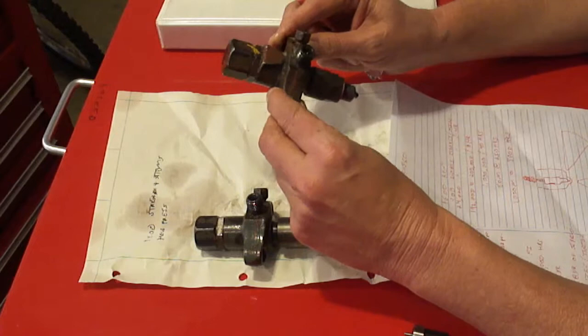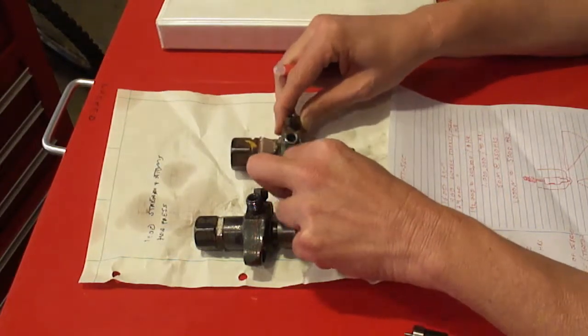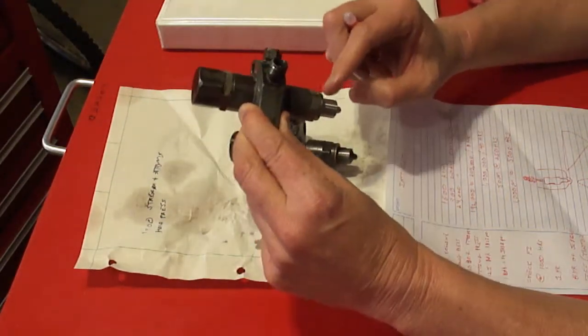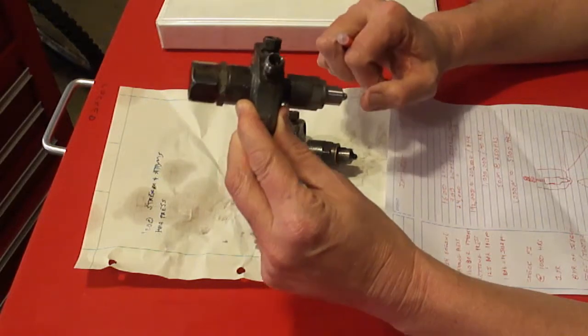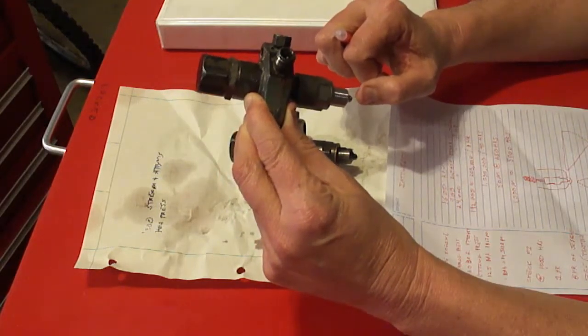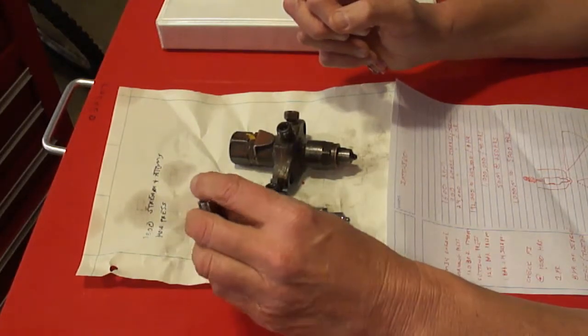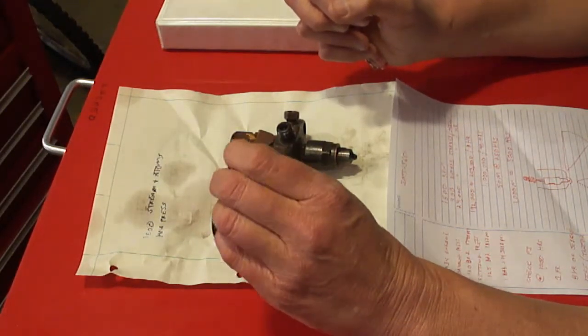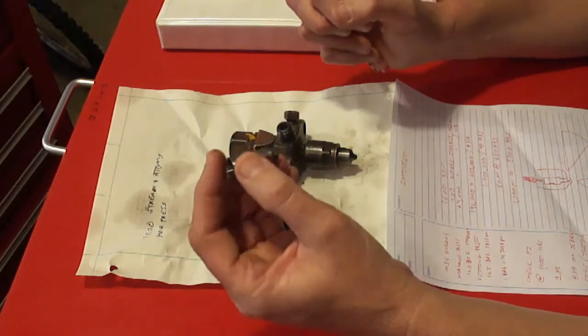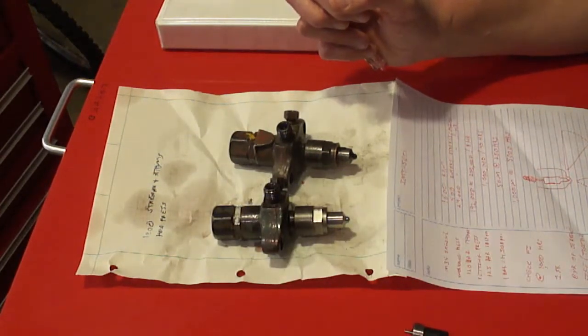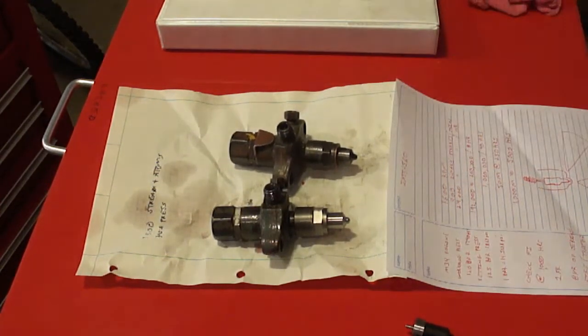I can have a second set if need be. These run twenty-three dollars a piece, so I figured I didn't want to spend another hundred dollars when they should last quite a while. According to the books, they should go about a thousand hours, which is twenty-five million cycles, barring sitting there and electrolysis.